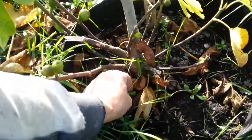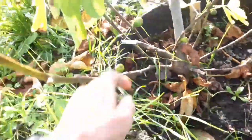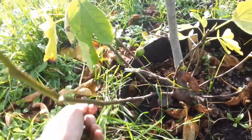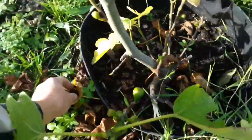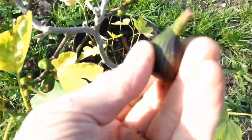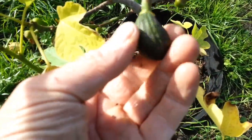But you can see some have already fallen down the bottom of here. So this fig tree will be being moved as well, and you can see there the type of fig. It's a Brown Turkey.